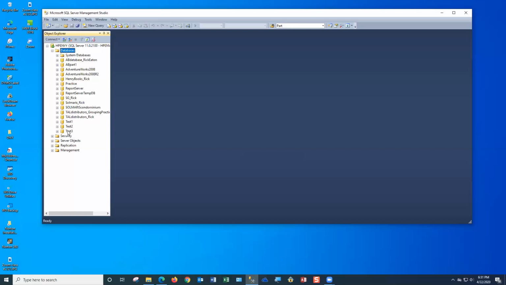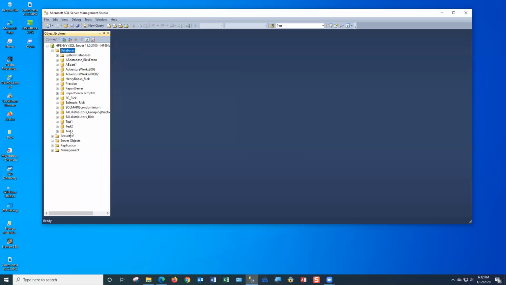That's not necessarily always going to be the case. Sometimes you're going to create objects and you won't see them in the navigation pane over here until you do a refresh. And the refresh button is right here. But before you refresh anything, you want to make sure you click an object that's at a higher level than the one that you're working with. And so in this case, databases is a higher level. So I'm going to click once on databases and then click the refresh button. And then what you should see is your new object, in this case, test 3.